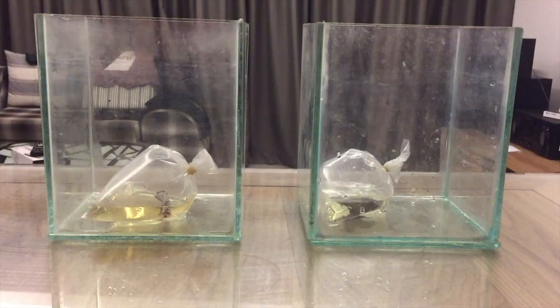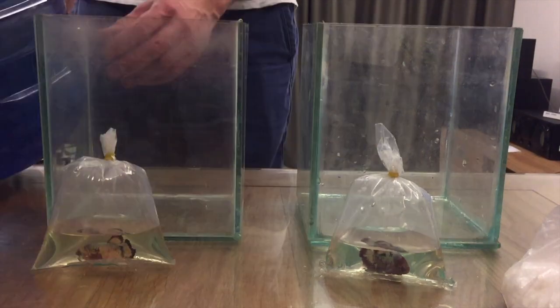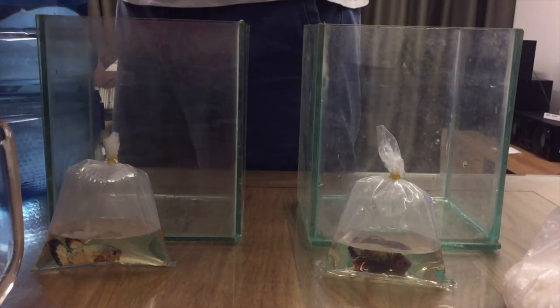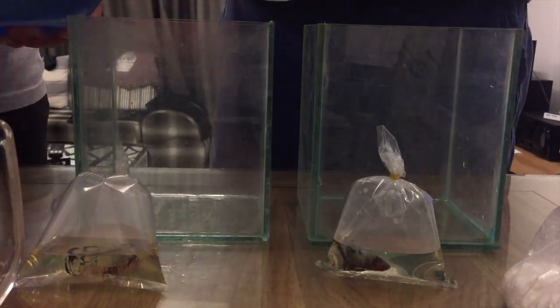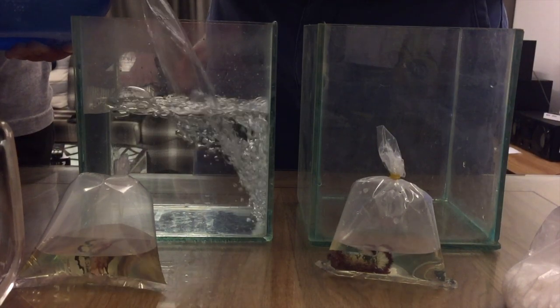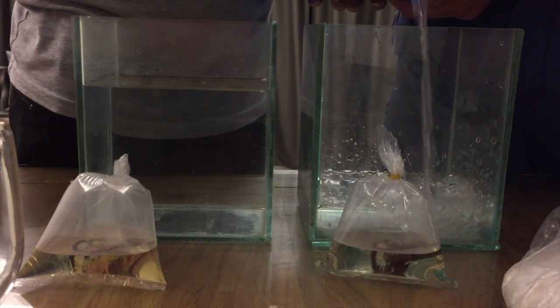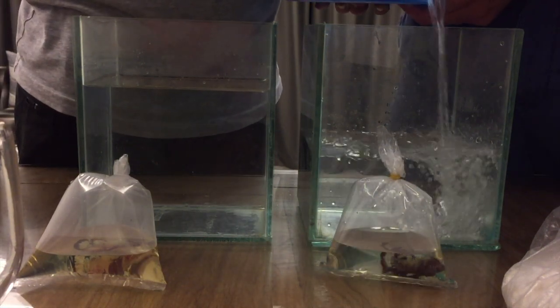So the thing is we didn't want to buy just the fish. We needed the fish and the tank, and he put salt in with his fish. I mean, you guys, I don't know too much about bettas. I've had some bettas in the past and they've been fine, but you know, this was kind of new. Salt plus water equals okay for betta fish? I don't know. Let me know in the comments below if you add a little bit of, I believe it was mineral salt. He just gave us a whole bunch of salt in a bag. But let me know if you use salt. Go ahead and post that in the comment section below.